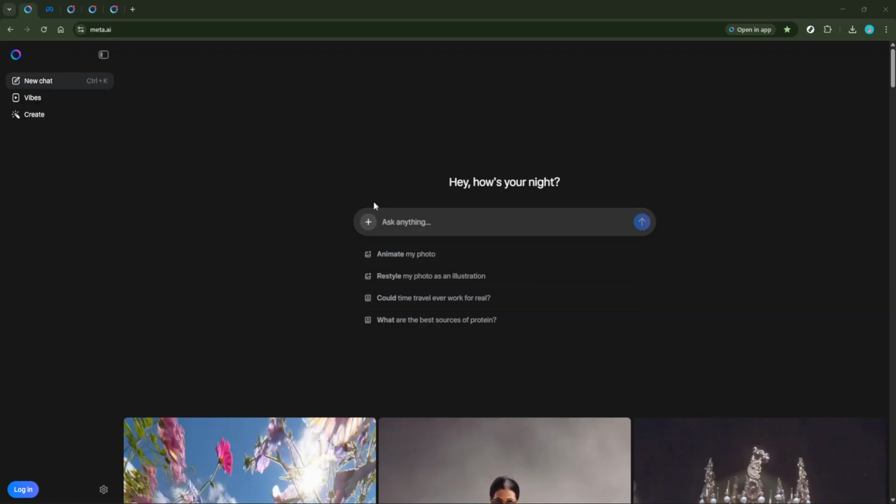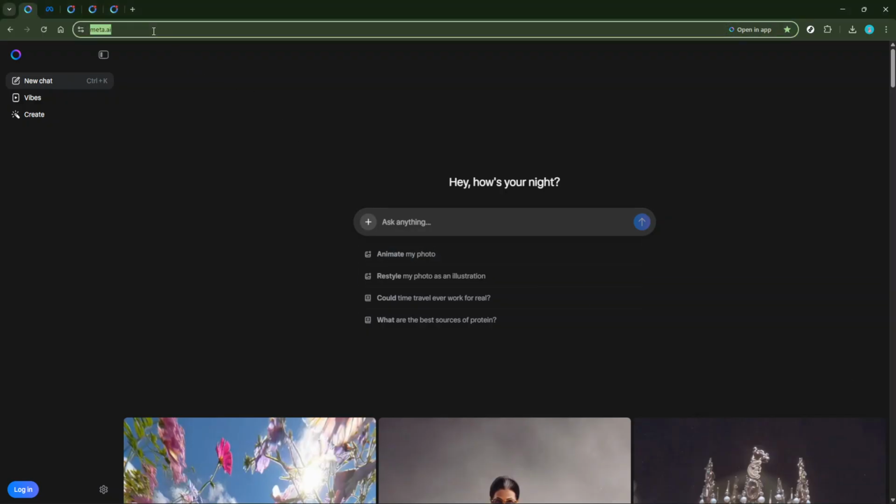Let's dive right in. First, we're going to start by opening up a web browser on your PC. Whether you're a fan of Chrome, Firefox, Edge, or any other browser, simply open it up and type in meta.ai in the address bar. If you prefer an even more direct approach, you might consider downloading the Meta AI app specifically designed for PC. It's a great little tool that streamlines your interaction with the AI on your desktop. Once you've arrived at the Meta AI website or opened your app, we'll move on to the next essential step.